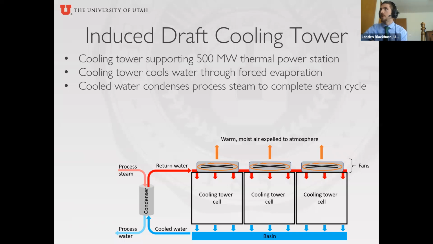And the rate at which these fans run directly relates to the temperature you get out the bottom. So if you need colder water, you can just increase the fan speed. This particular cooling tower had 12 of these cells, where you have one fan on top of the cell, and they kind of operate as independent units, although they dump into a shared basin. So I've got 3 of the cells shown right here just for reference.